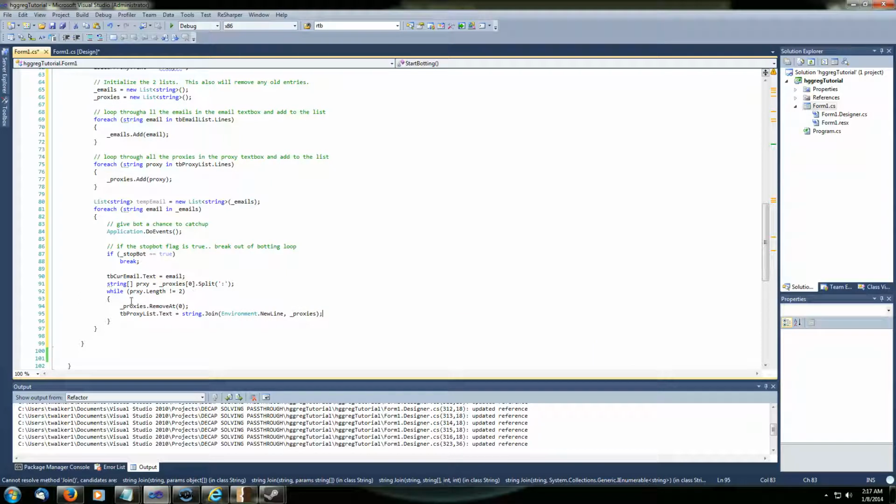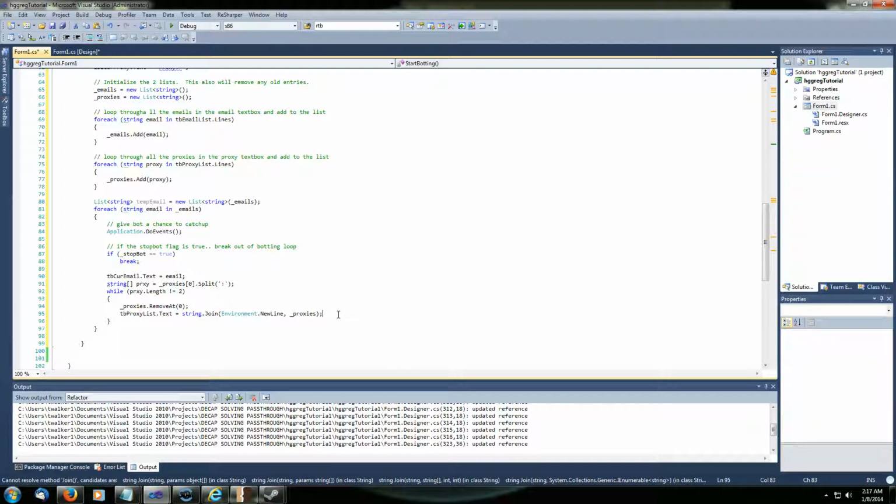So while the proxy length is not equal to 2, we're going to remove that top proxy entry and then update the proxy list text box with the new list of proxies with that one removed. And for each one in the entry, we'll put an environment new line in between, which gets us that nice list again.